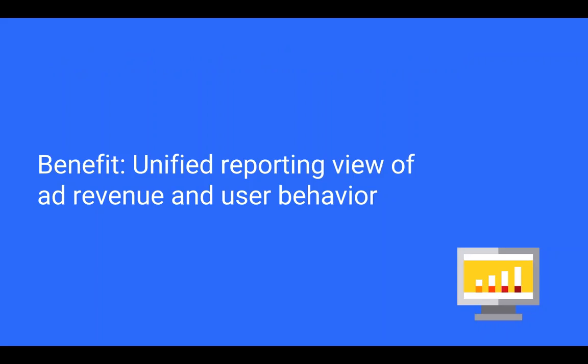So the main benefit here is going to be a unified view of ad revenue and user behavior, so you can actually improve your monetization strategy, right? A lot of publishers, and by a lot, I mean pretty much everyone, have some type of ad monetization strategy. I've worked with many publishers that at the time couldn't really tell me which sections of their site were driving the most ad revenue, which types of content were driving the most ad revenue. That's information a lot of publishers still lack.